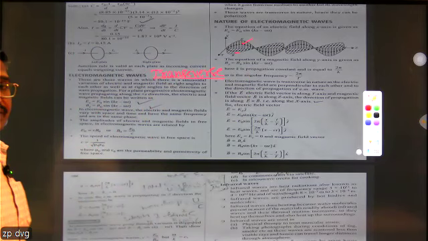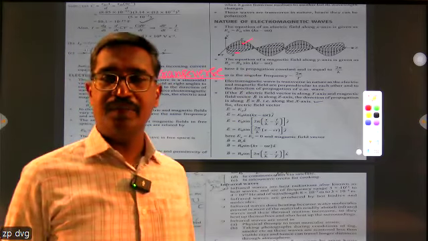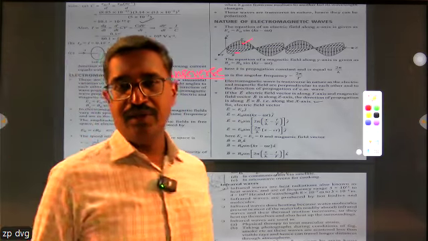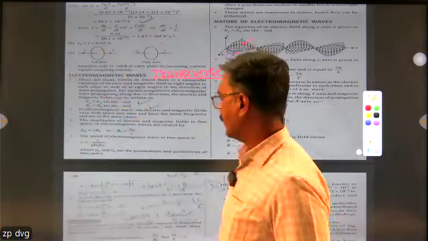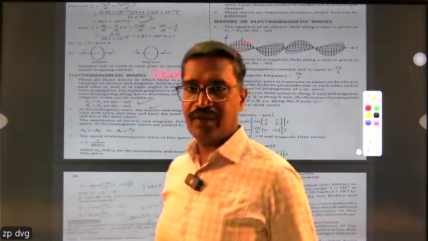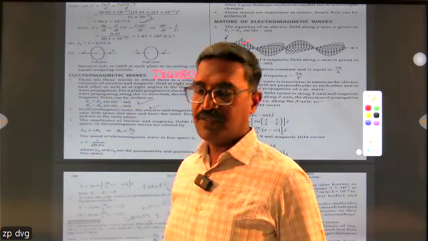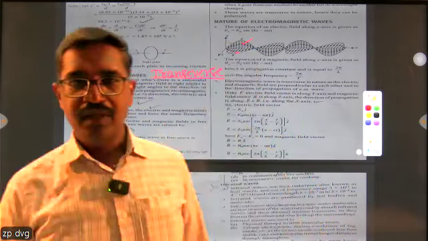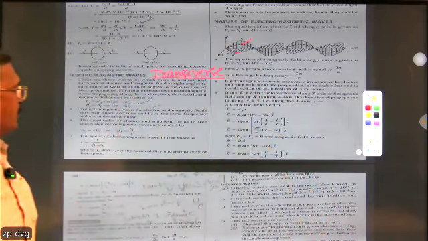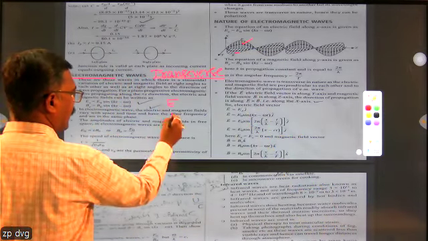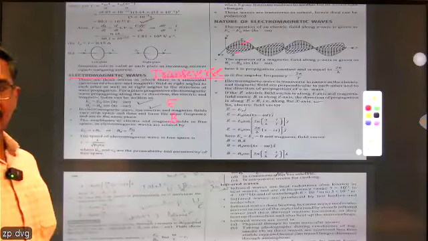So how to represent electromagnetic waves? Because in first year we learnt the chapter on waves, where we know how to represent a mechanical wave or sound wave. In the same manner, we can represent the electromagnetic wave either by a sine function or a cos function. Because in an electromagnetic wave there will be an electric field as well as a magnetic field, which are vibrating perpendicular to each other.